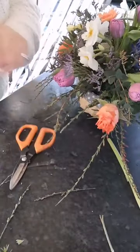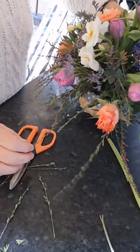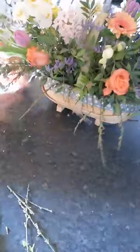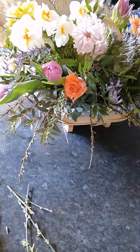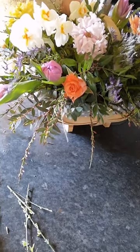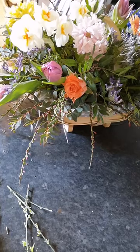And I do cut it. I cut it all year round just for the foliage. If I get stuck for some sort of point, I use it in the winter as well. But in the spring, obviously, soon it will be full of flowers. So I'll do something with it soon when it's in full flower. But at the moment it's only in bud, so you can see it's all starting to come out. So I've got a few little holes here, so I'm just filling in with a little bit of greenery, because we don't want to see any holes.